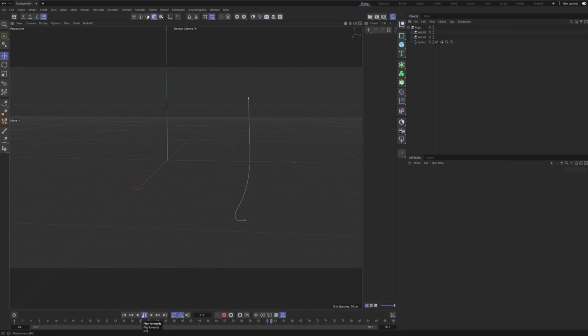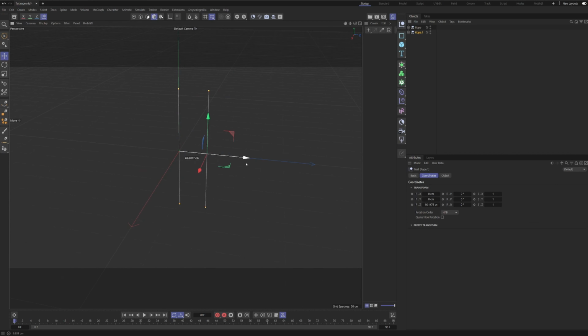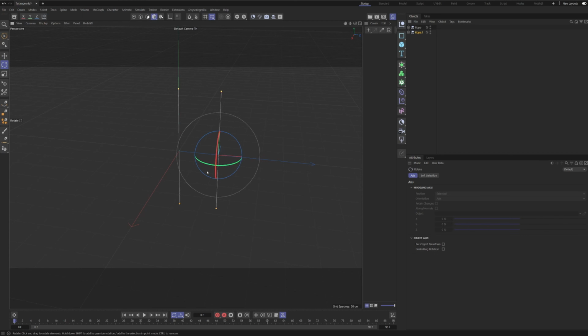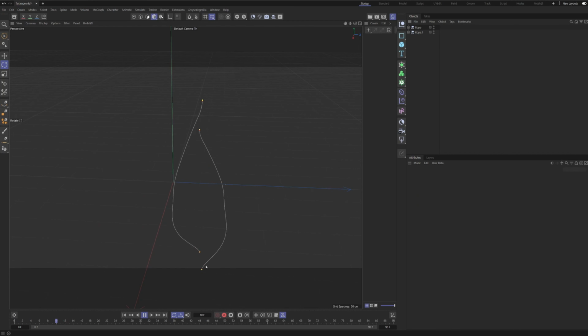And now we just need to duplicate it a bunch. I'm just gonna go back to frame 0, and then I'm gonna take this rope null, I'm gonna duplicate it, and remember, we are moving in the C plus direction. So that's always good to keep in mind when you're lining up these splines. So as you can see now, we get this interaction between them. But they are kind of staying together and then snapping over, then overshooting.